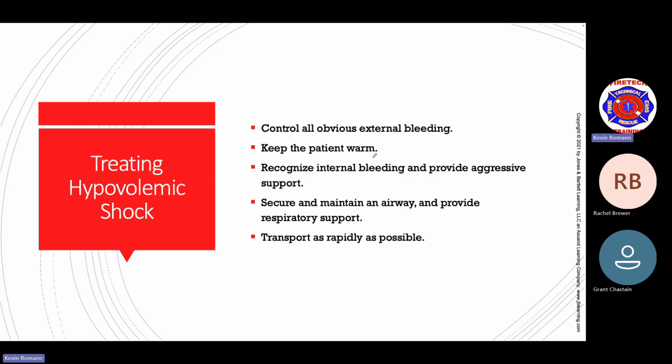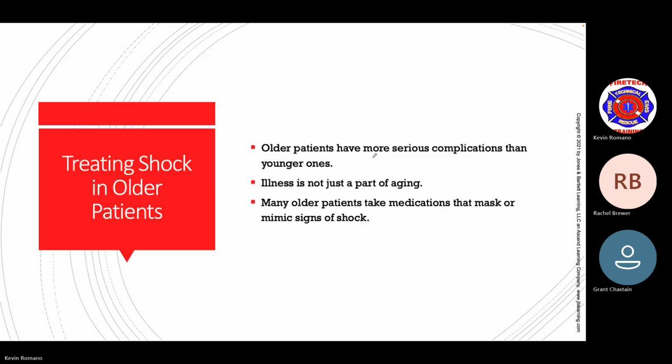All right, moving forward. Treating shock in older patients: they generally have more serious complications than younger patients. Many older patients take numerous medications that can mask or mimic signs of shock. Okay, what medication can lower heart rate and mask the signs of shock? It can be used for blood pressure and heart rate control.